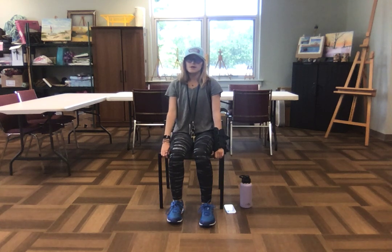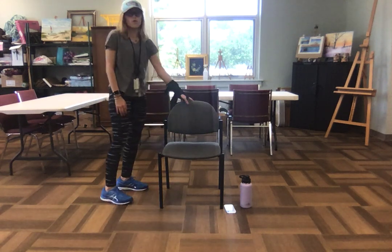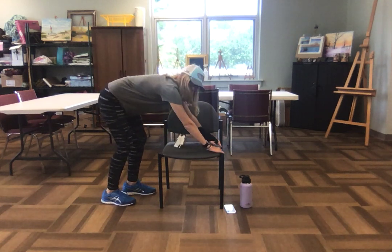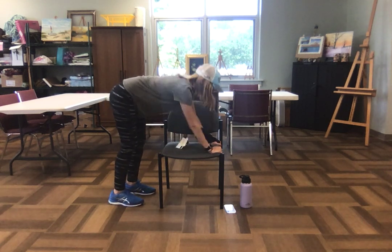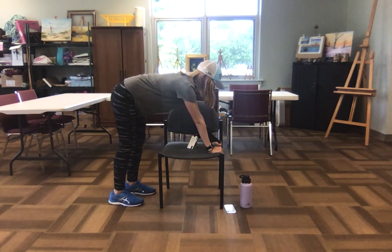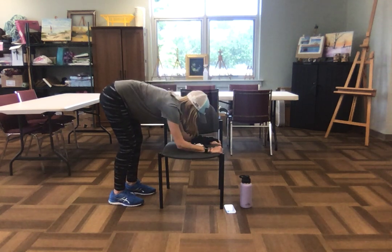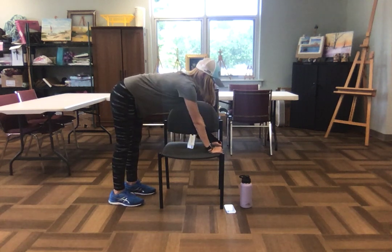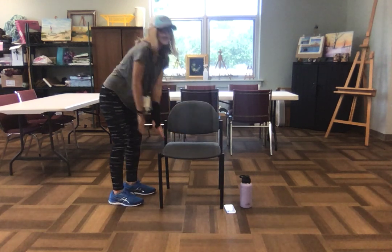Now we're going to be working on doing some push-ups. So I'm going to show you from the side. We're going to stand up and holding on to that chair, you're going to put your hand on your chair, properly forming at the base, and you're going to push down, keeping those elbows in, and up, down, and up, for 9, 8, 7, 6, 2, and 1. Very nice.